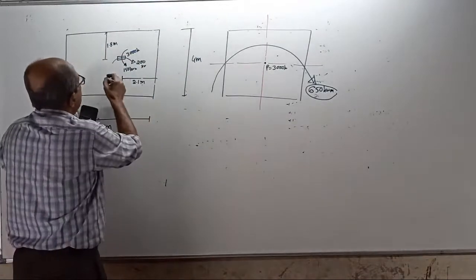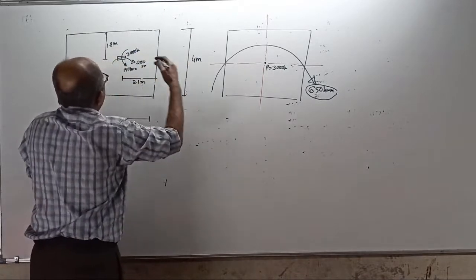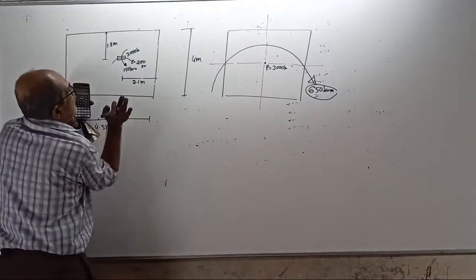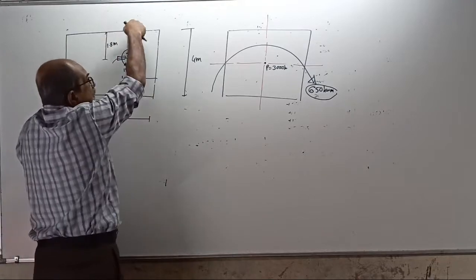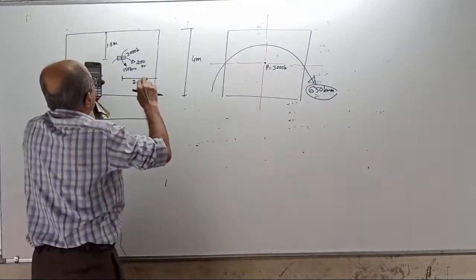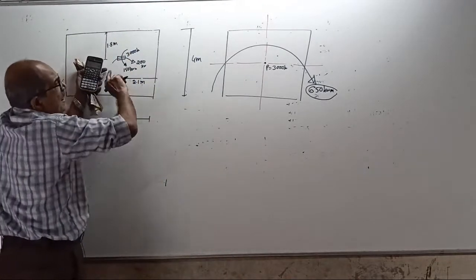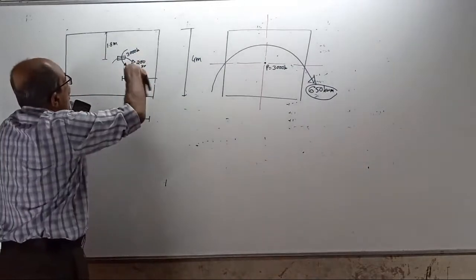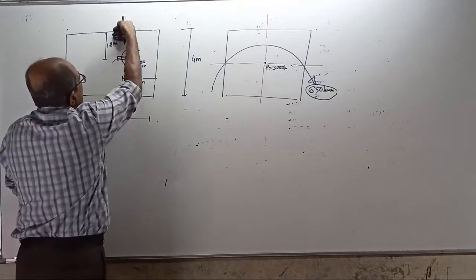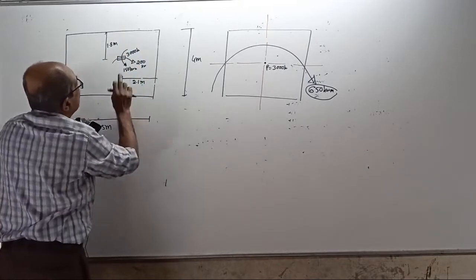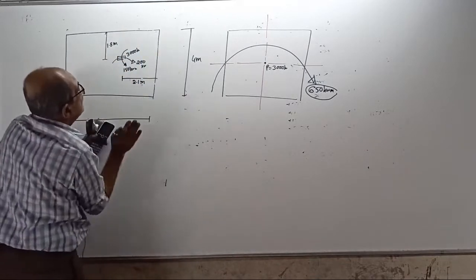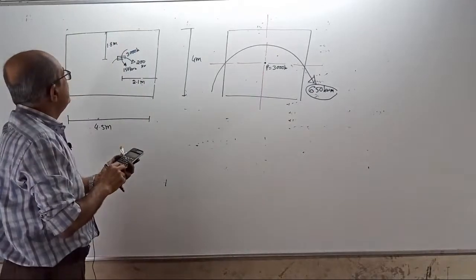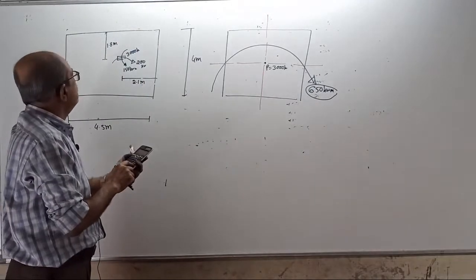And here, see, when you do this way, the column will create a moment like this. But the couple is this way. Be careful. Here, 200 and eccentricity are both creating the same direction. Add it. Here it is not that way. The given couple is this way, but the load is acting on that side, so it will create it that way. You should be careful. We don't know how it will come.